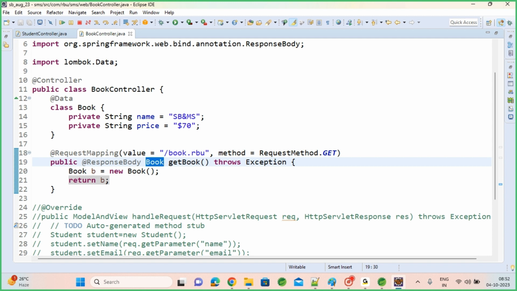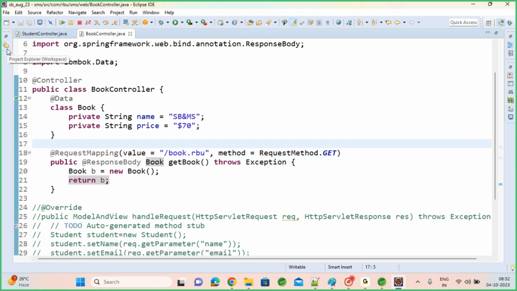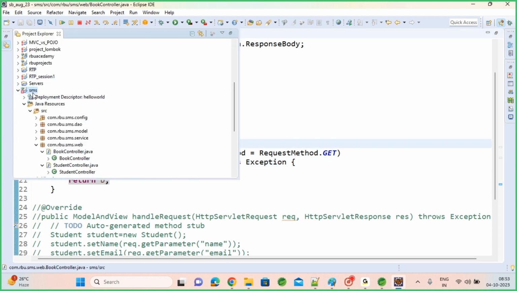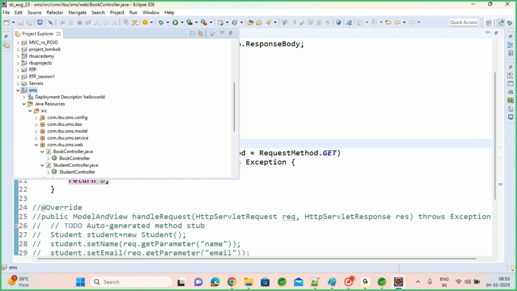In the REST controller scenario, we never use this response body, but I am using controller. So I want to check how it will work. By default, JSON it will compose, I believe. So to send that, this is an object. So to convert that object into JSON, I'm using response body. So if I run this, yeah, REST controller by default will wrap everything as JSON. So let's run this.